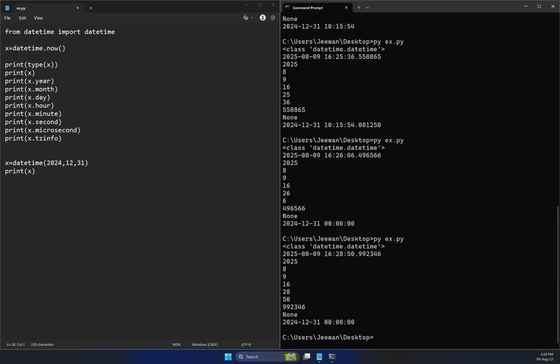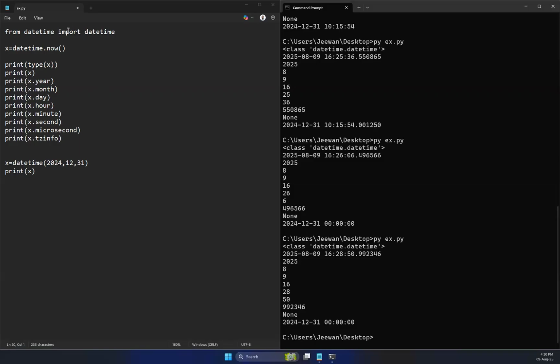What are the types? datetime, date, time, timedelta, tzinfo. Likewise, there are different classes. Here we have only used the class datetime. Now I will show you how to use the date class as well.